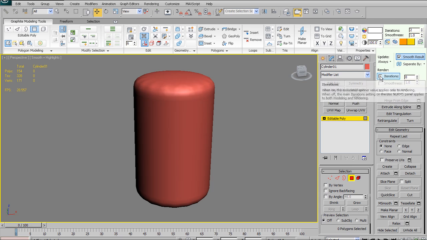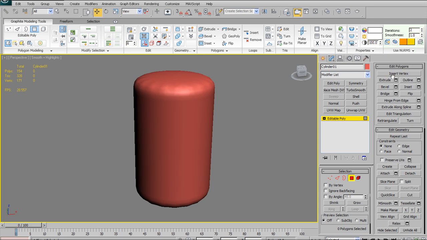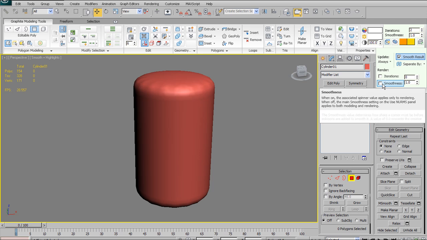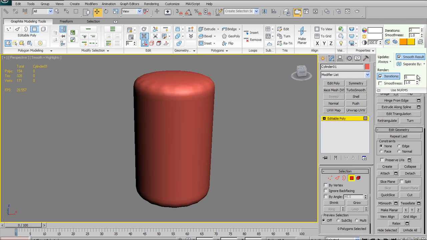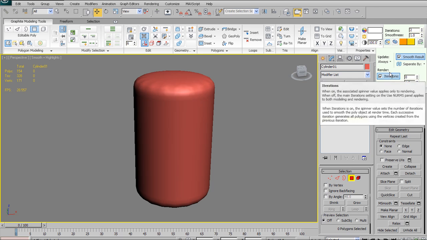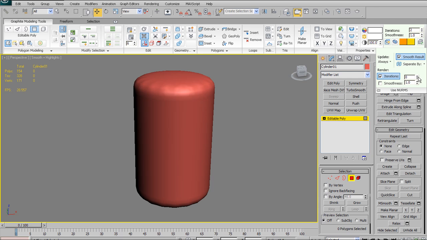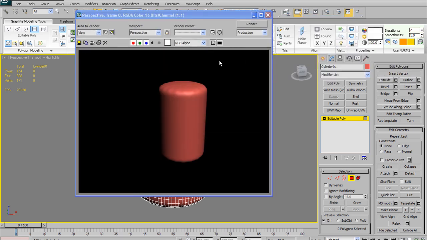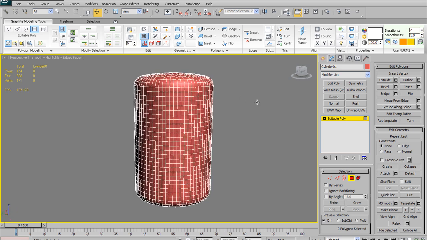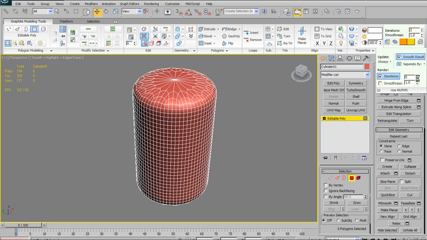Next up on the options here, we have render. You can choose to render in a couple different ways with your smoothness. You can choose to render by iterations or render by smoothness. I would always prefer to render by iterations because again that gives you way more control. You'll notice that up here I have 2 iterations, but in this box next to the word iterations in this drop-down panel, I have 0. This is where you can control it, because even if you have 2 iterations up here, you can decide to render with 0 iterations, and that'll just apply the smoothing groups, but without actually subdividing it. Or you can choose 1, 2, or even more iterations than you've actually subdivided up here, and that will render an even smoother result than your actual viewport results, just by toggling this on and off.